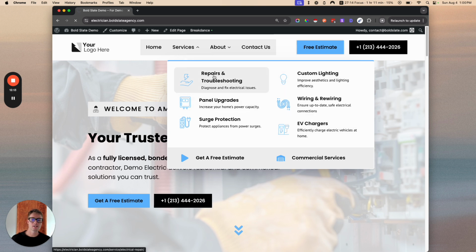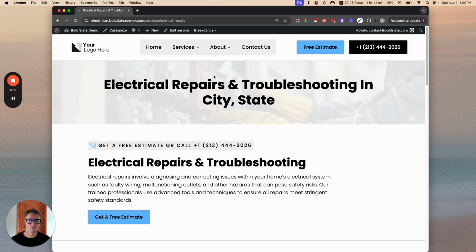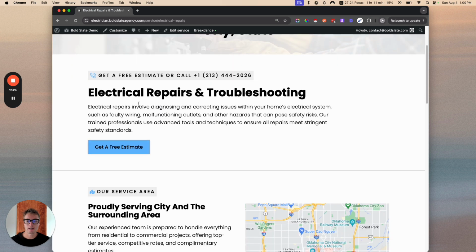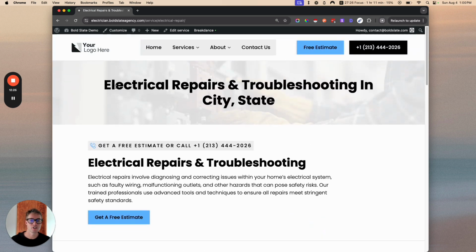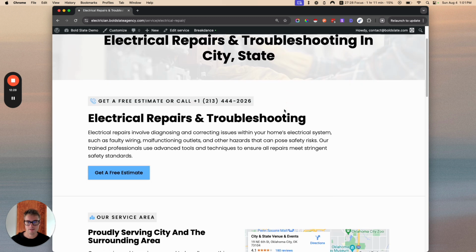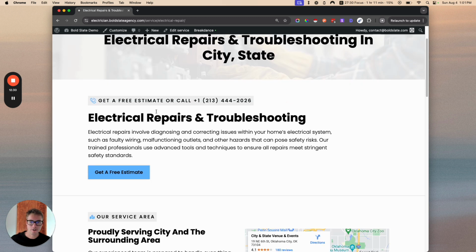These are service pages for the main location that we're targeting. So whatever the main city is in your metropolitan area or the closest area is to you, these are going to be detailed, comprehensive pages specifically for those services. These are not super detailed, obviously just a template website, but I'd want to include all the details that customers are going to be wanting to know about before they book the service.